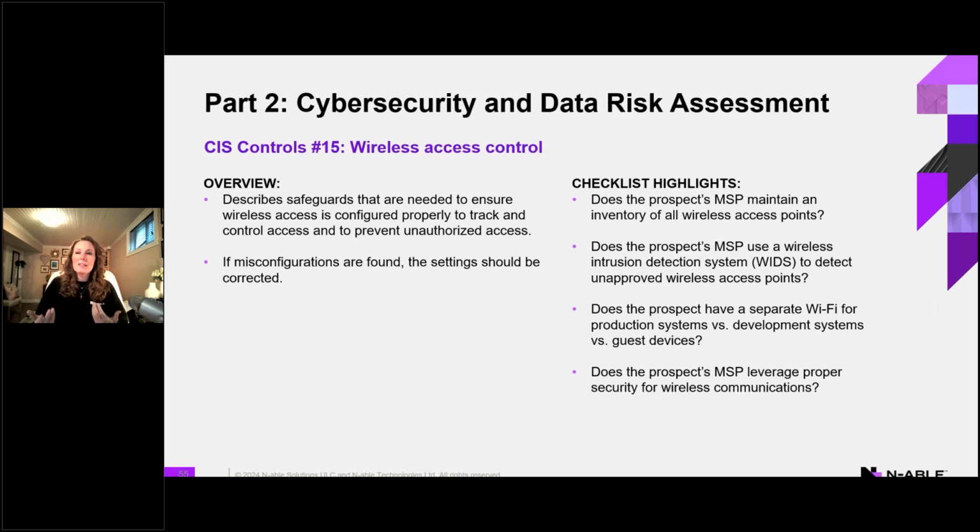And this is important because we know wireless access is so commonplace these days, right? It's just a natural part of a major organization's network infrastructure. Your prospect's workforce likely relies on wireless for its convenience and flexibility, having that ability to be mobile, both in the office and on the go.